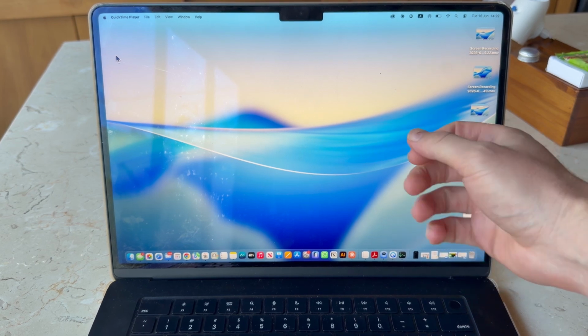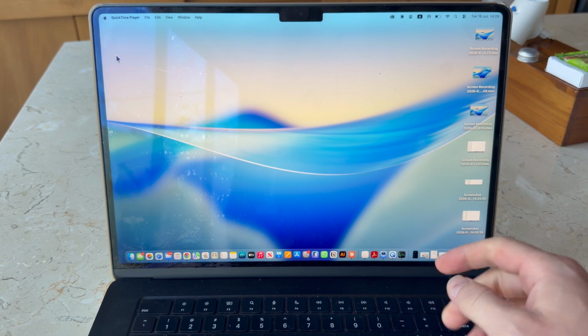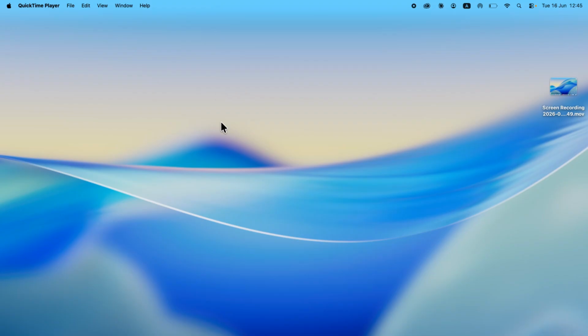How to fix the webcam is not working on your Mac computer. This will work on both MacBook Pro and also MacBook Air. If you're trying to use your camera and you're just seeing a black screen, this could be on apps such as Zoom, Google Meets, or basically any app that requires the camera. I'm going to show you how to fix all of these webcam issues.